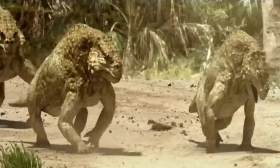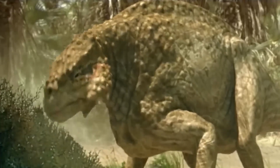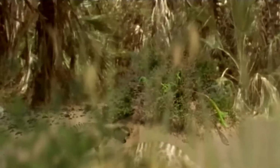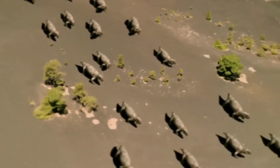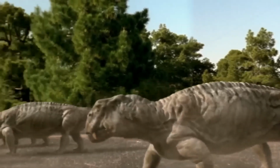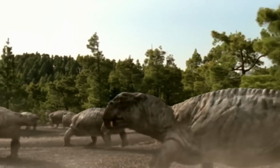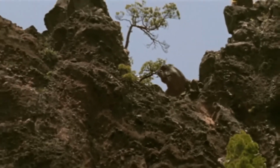Cynognathus was a reptile that lived on our planet during the Triassic period, when Pangea existed. Scientists have discovered the remains of this animal in South America and Africa. The remains of Lystrosaurus, another land reptile, have been found in India as well as in Antarctica and Africa. If these lands were not part of a single Pangea, the discovery of prehistoric Lystrosaurus remains in places so far apart would simply be impossible. Paleontological evidence clearly indicates the validity of the theory of the existence and division of Pangea.